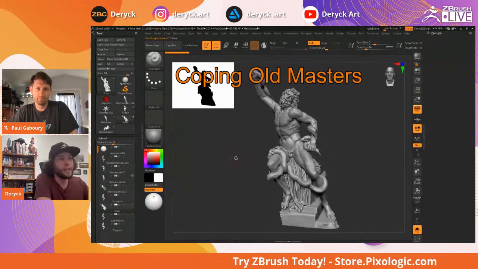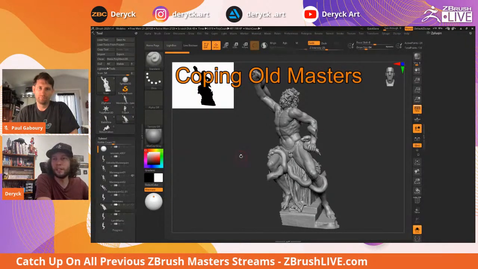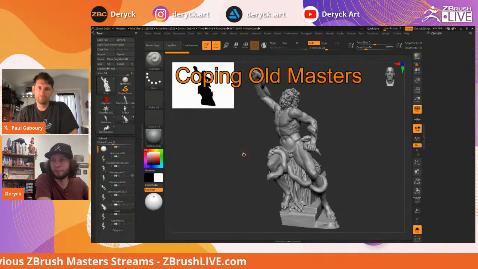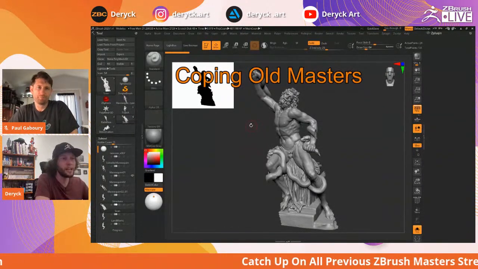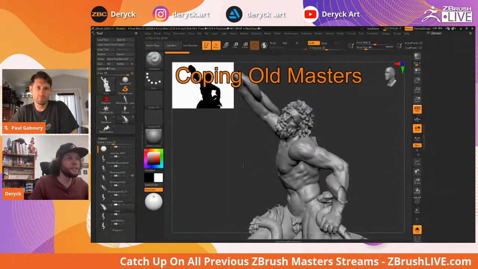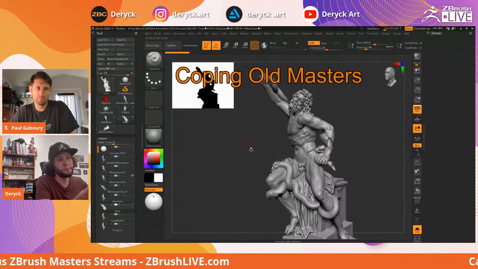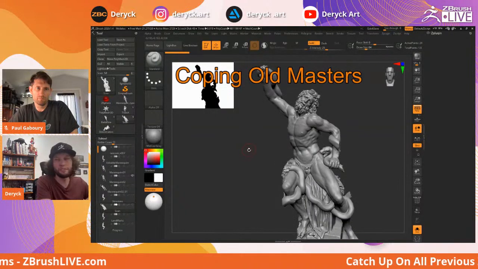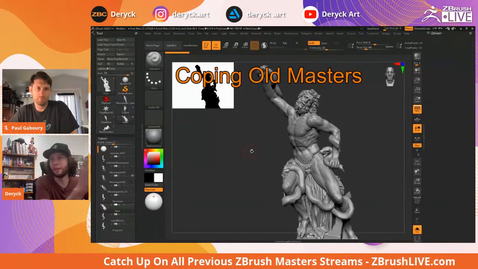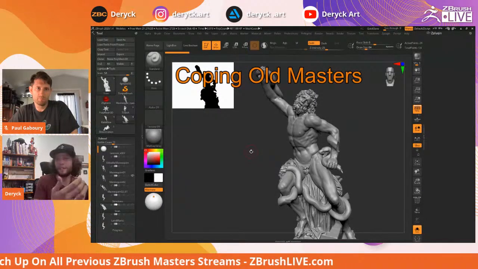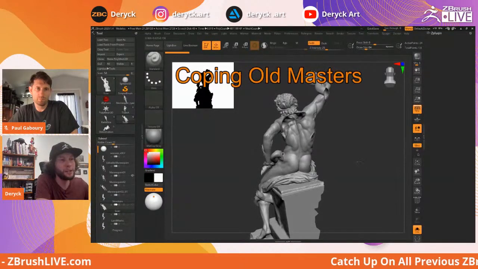How great is that, right? So before, you would have to go to a museum, you have to travel somewhere in the world to be able to see something like that up close, or turn around and see the details. In this specific piece, for example, if you go to the Vatican, you are only able to see it from the front side. You're not able to go around and check his back, for example. But with a 3D scan, you can do this.